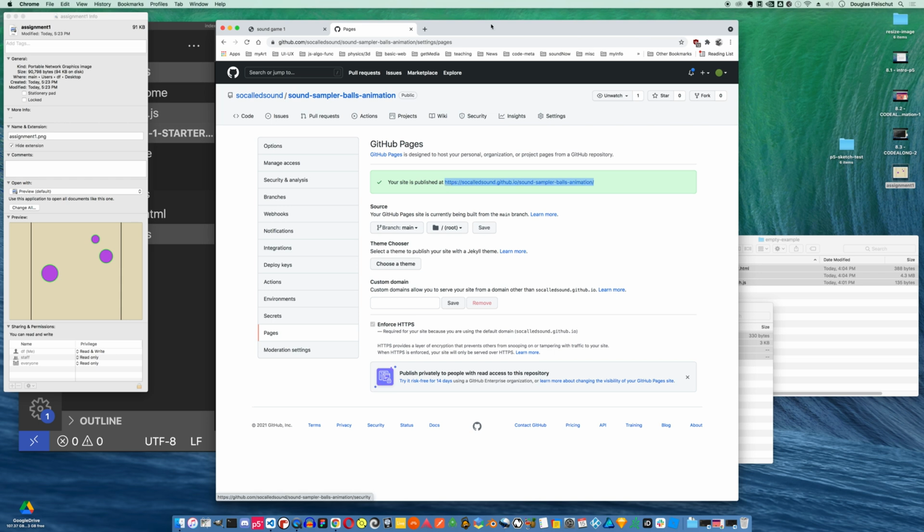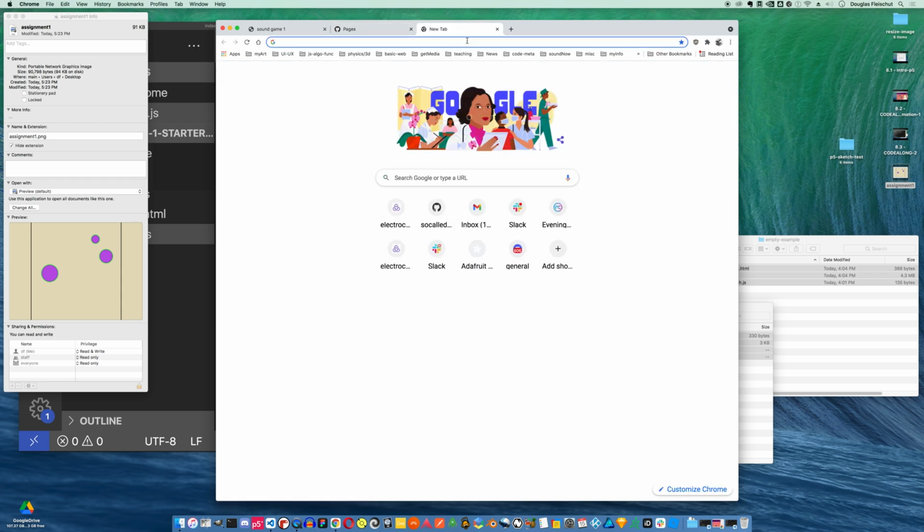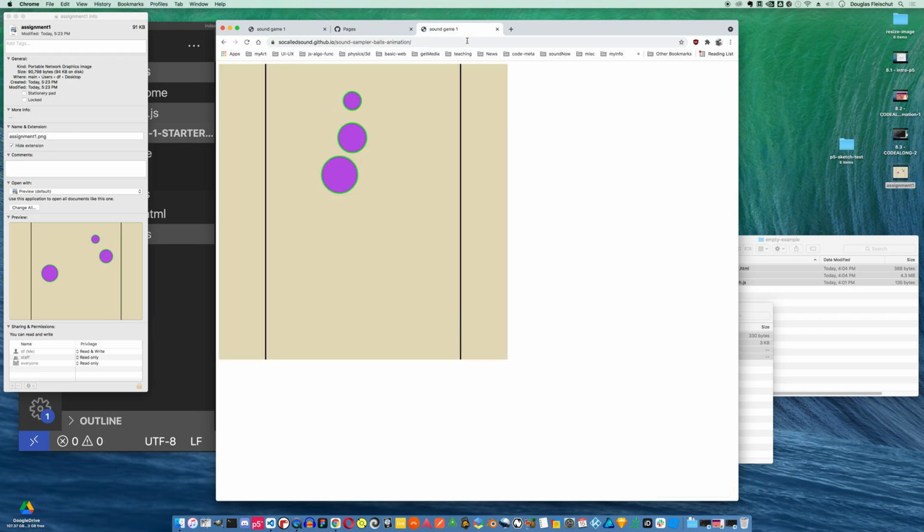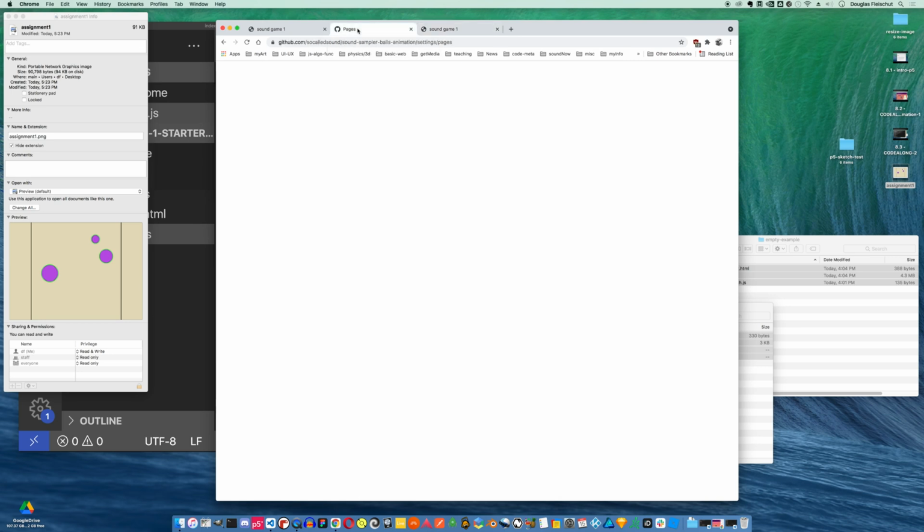And if I open up a new browser window, there's a website. You can share this link with your grandmother if you want to. And I've got to just click on here to get this to actually make sound. We'll see if it does. I hope it does. Oops. That's bad. So it looks like GitHub Pages is not working with this sound.